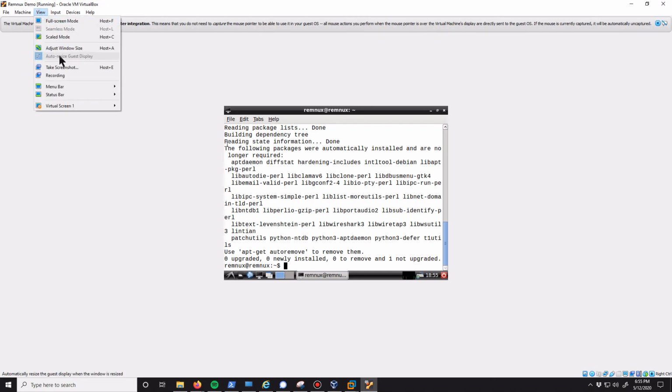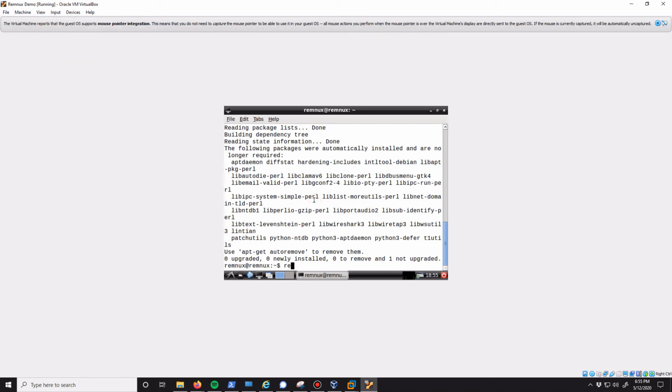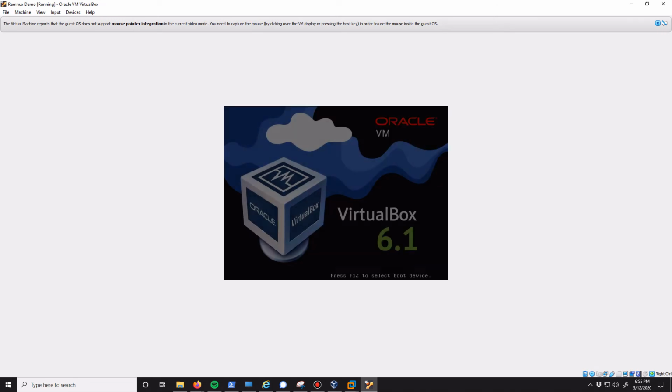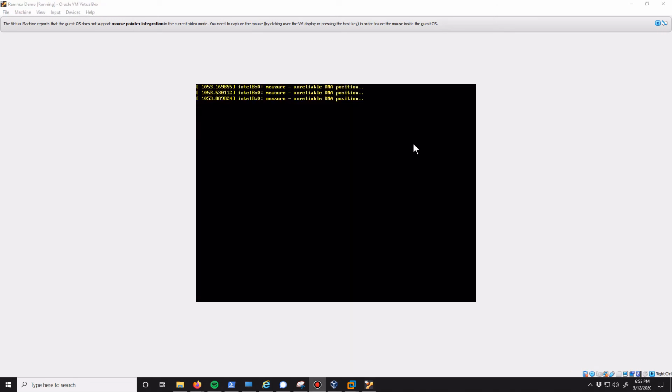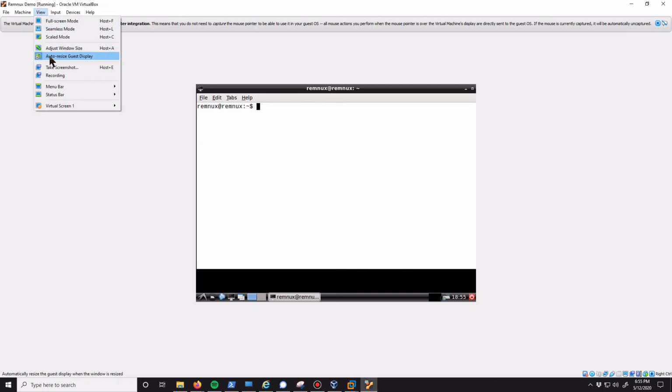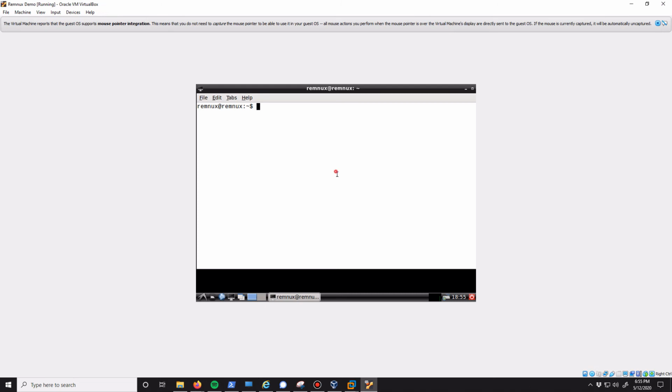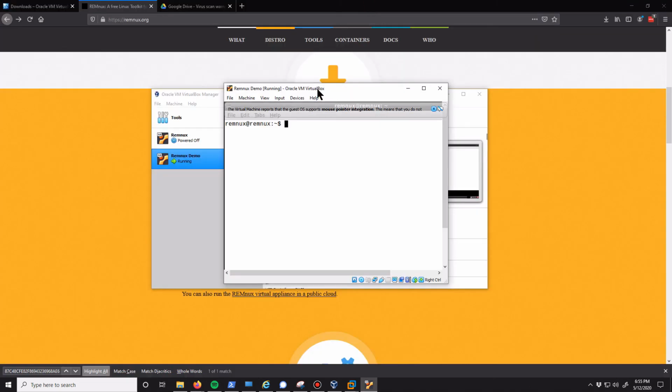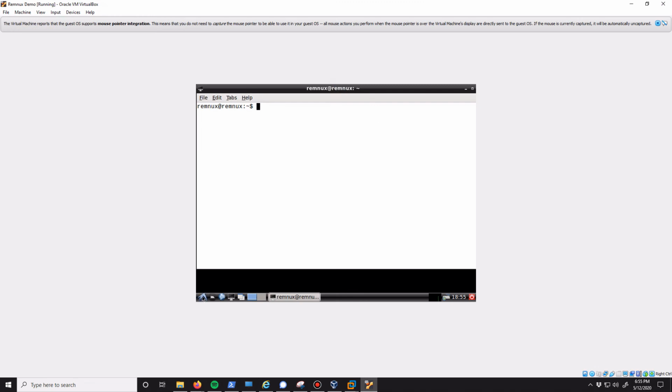So we should have this option. Let's do one more reboot. And the machine's rebooting. Okay, we can see the resolution has changed a little bit, and now this option is no longer grayed out. So that should tell me that we now will get the screen to resize for us.